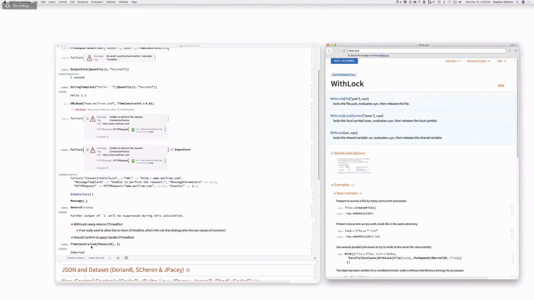Right. Well, I guess one question is, why do you need something special, and in particular, why is the fact that it returned $timed out special? What if the user wrote some function that returned $timed out? Would it be better for the tag to be like a WithLock timeout or something?